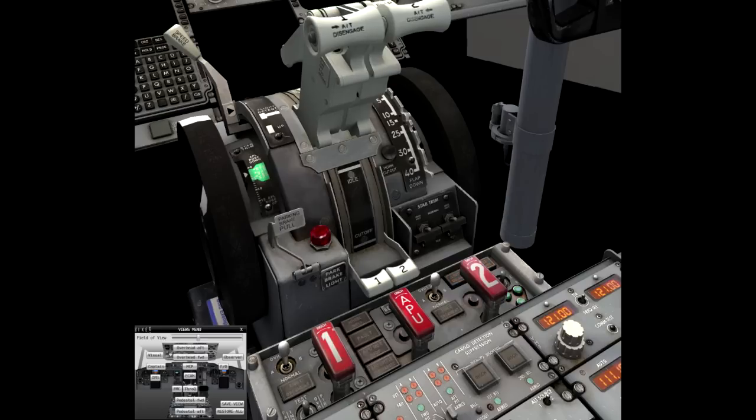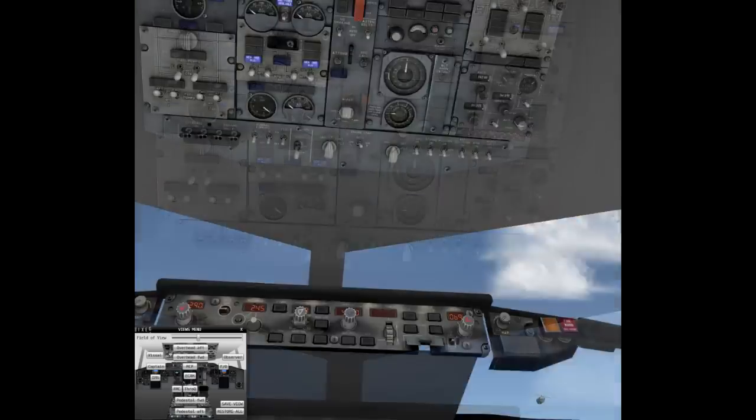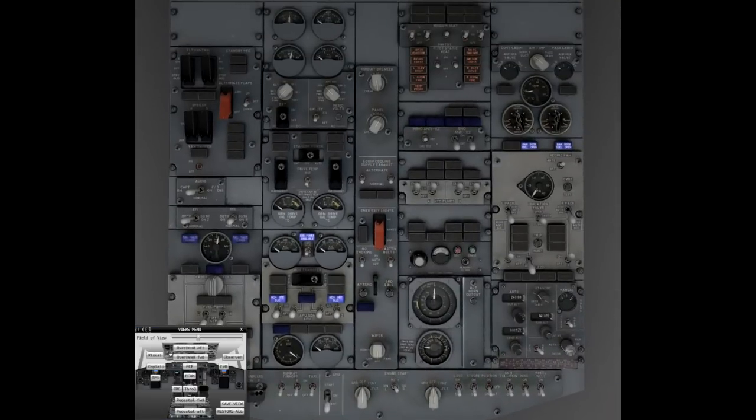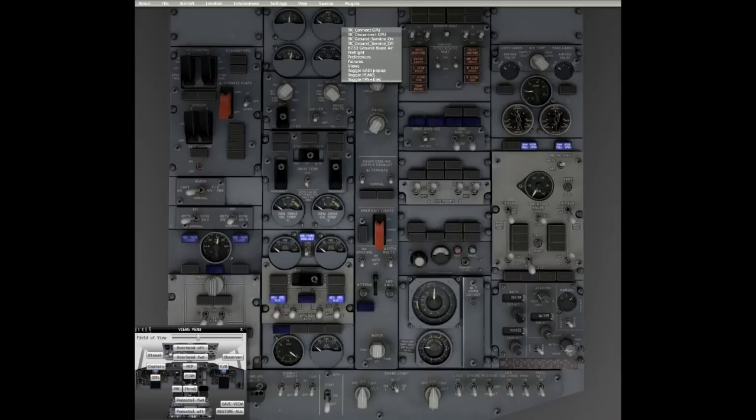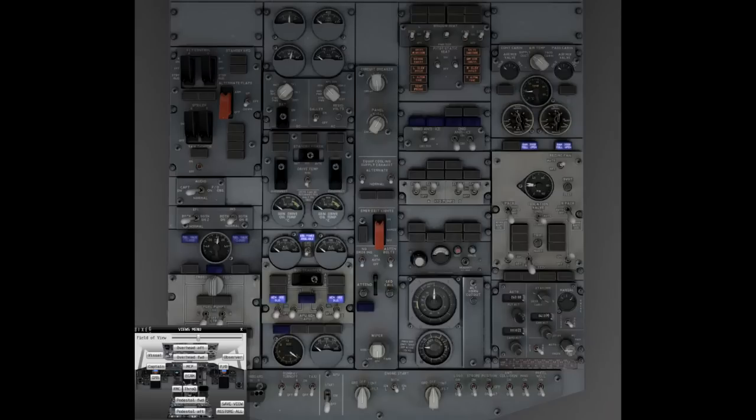Now I go back up and I tell the guys on the ground to please connect the bleed air. I use the little script for that again. In the final product we will have a more realistic way to do that, of course. And you can see the duct pressure rise. I need 40 psi to start the engines. Plenty of pressure to start.